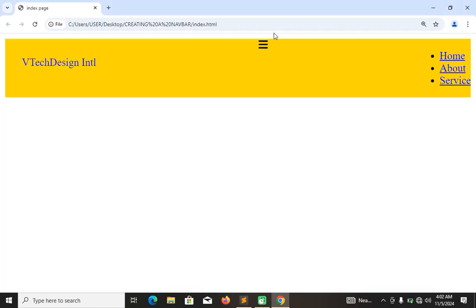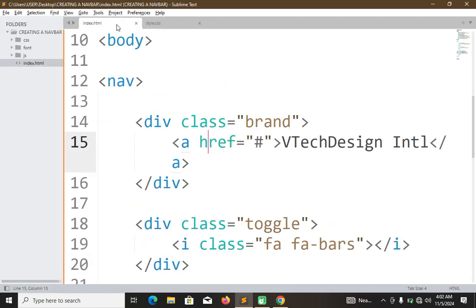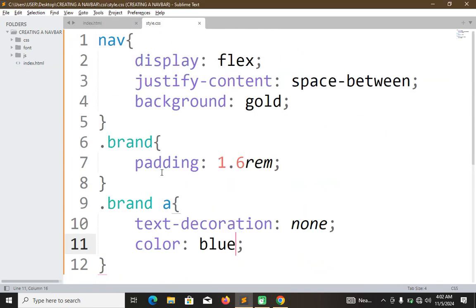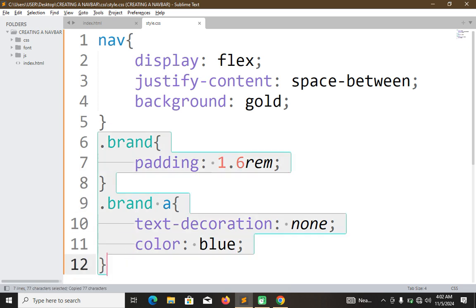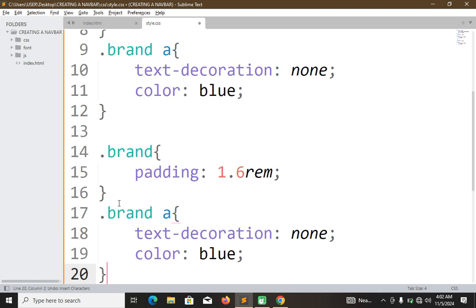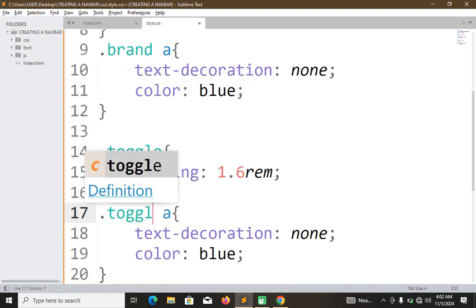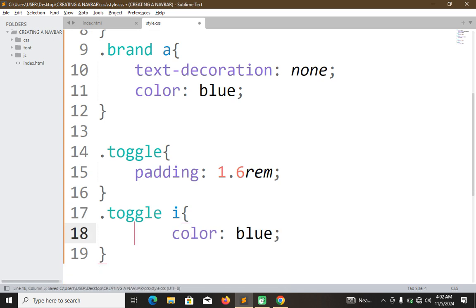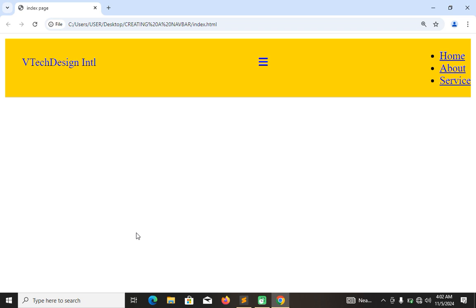Okay, so the same thing too is applicable for this one. So since this is a class of toggle, I can copy and replace them on the CSS. So copy from here to here to save my time, copy. Then I can paste now. Then rename this one to toggle. Then down here also toggle. Then take out this one, so that's the I tag, and since the I tag has no text decoration, this will go off. So we can save now, go back, refresh. That's the way it is about the stuff.